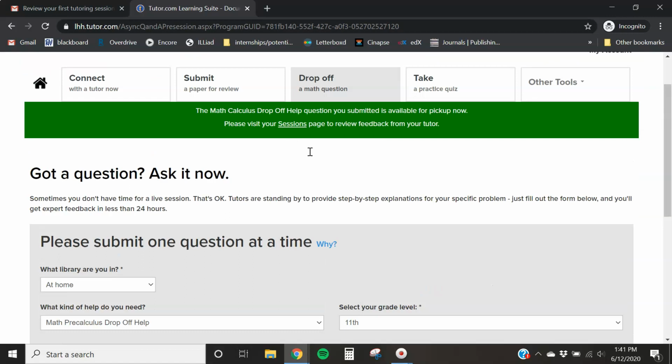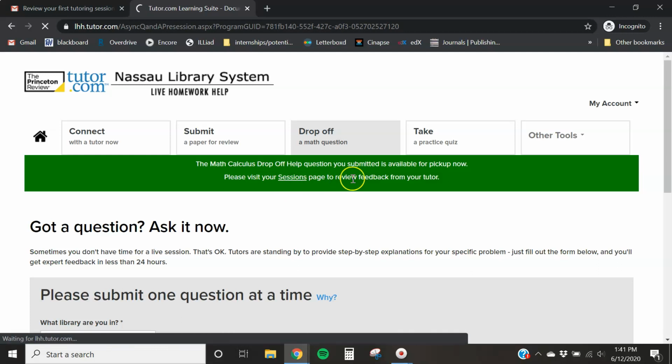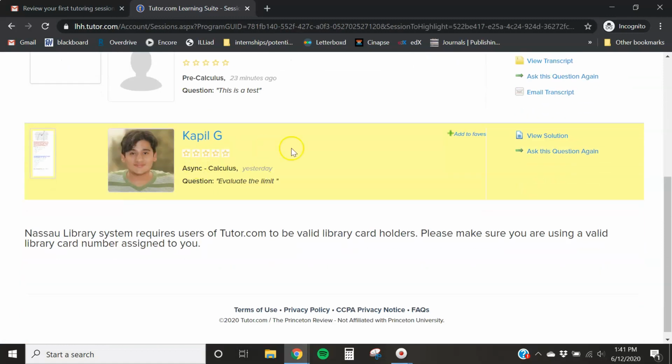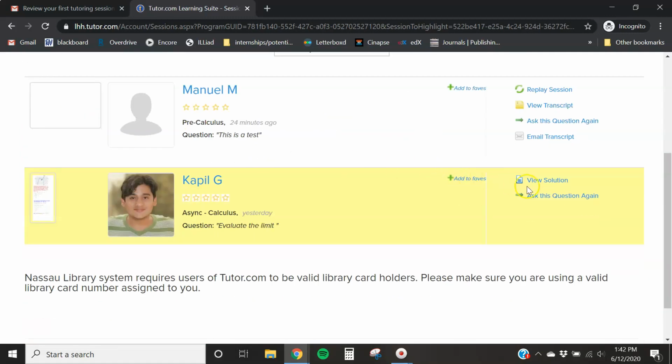So I submitted a calculus math problem, and what it looks like when you get it back is this. So we got Cap Peel. It was a question about limits. I have not taken calculus in a very long time, so I couldn't tell you if this is correct, which is not helpful. Oh, where'd it go?